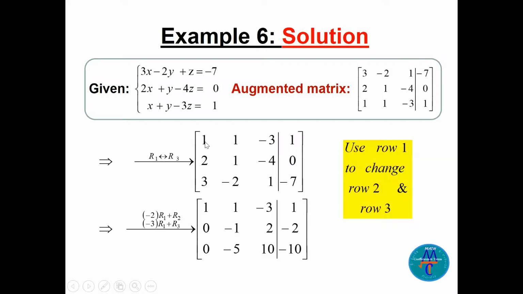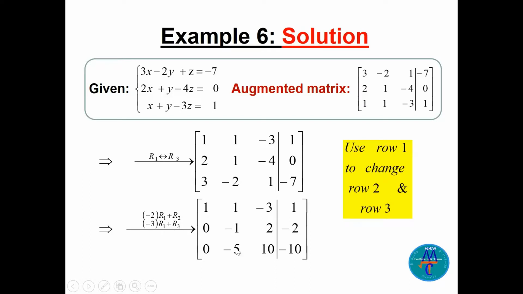And then 3, minus 2, 1, minus 7 will go down in row 3. Now, I have 1 there already. Now I use all of row 1 here to change row 2 and row 3. So I will change this number 2 to 0, and I have to change this number 3 to 0. And we did that many times. I will do it again here. Minus 2 times this, you add to 2. Minus 2 times the 1, you add to this, you get minus 1. Minus 2 times minus 3 is 6. Minus 4 is 2. Minus 2, that will be times 1. Minus 2, add to 0, minus 2.